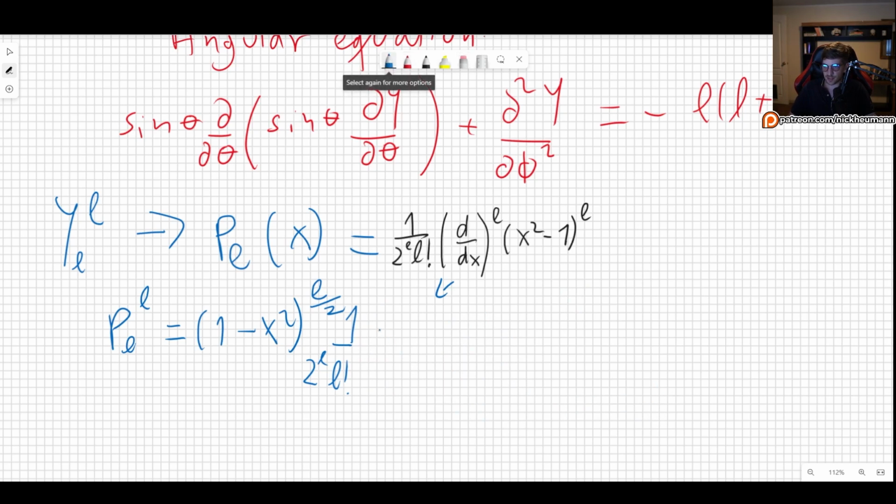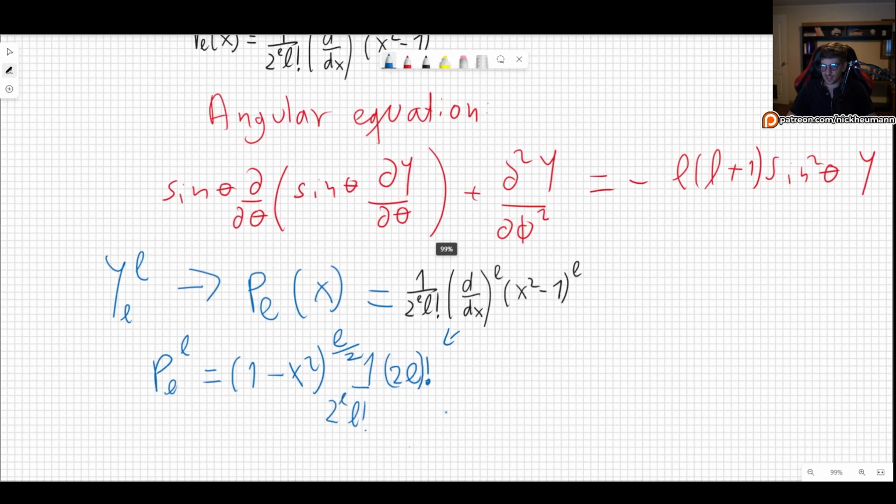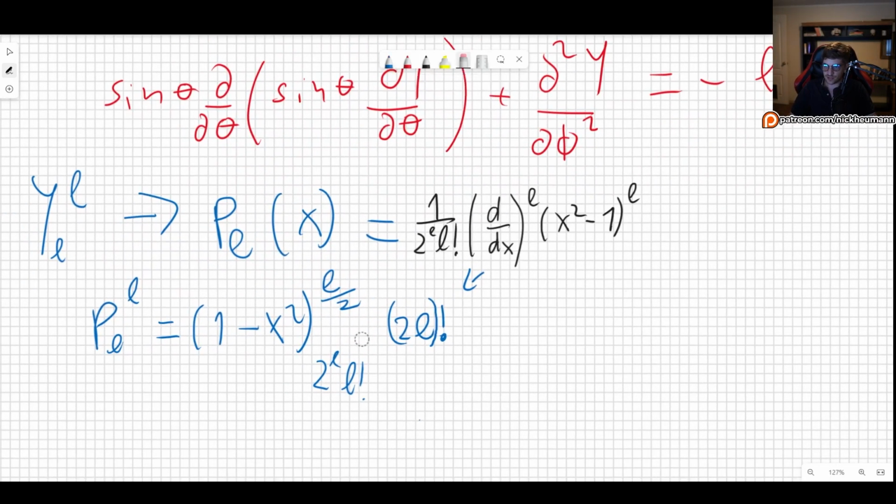So this entire thing is simply (2L) factorial, written inside parentheses so that we don't think we can simplify it. You cannot simplify this factorial with this one. It's like 6 factorial versus 3 factorial, for example. You can partially, but you still get all the elements that go between 2L and L, so there's not all that much that we can simplify. Okay, so that is the associated Legendre polynomial. I can write this a little neater, divided by 2 to the L, L factorial. There we go. That looks better.